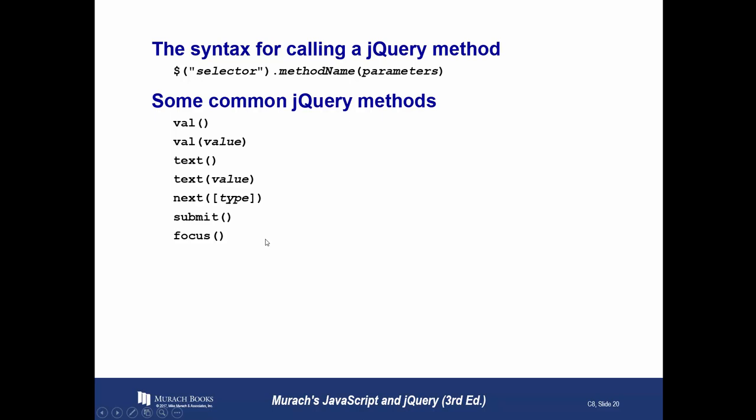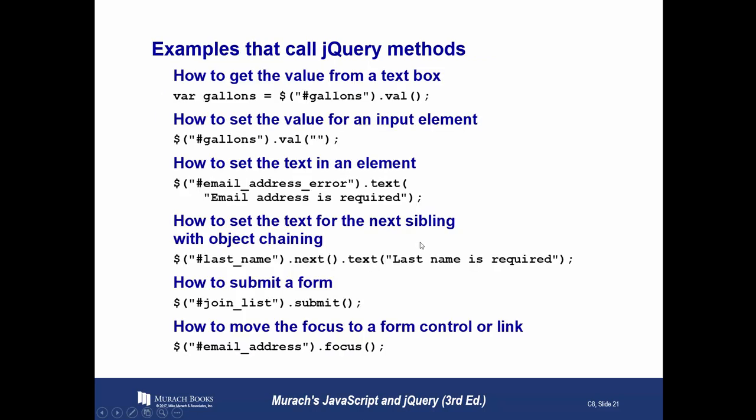So to call a jQuery method, what you see up on top there, you code a selector, followed by the dot operator, followed by the method name, and that method may or may not have parameters. You can also use something that we'll see as we go on in here called object chaining, when you code one method after another, separated by periods. Now you'll typically use the methods that are shown here, and typically you'll use the ones without anything in the parens. Okay? But it always depends on what it is you're trying to do.